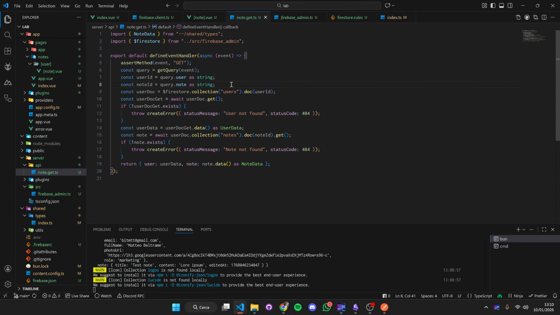So be careful whenever you use Admin SDK inside your public endpoints because you really do not want to expose sensitive operations inside these endpoints. And if you really need to do something inside your API endpoints, the way to go is just to secure them using JWT tokens, probably using something like Nuxt auth utils. And this is a topic for my next video. So basically how to secure your API endpoints so that only your authenticated users can actually call them. But be sure to keep in mind this thing when using Firebase Admin SDK.